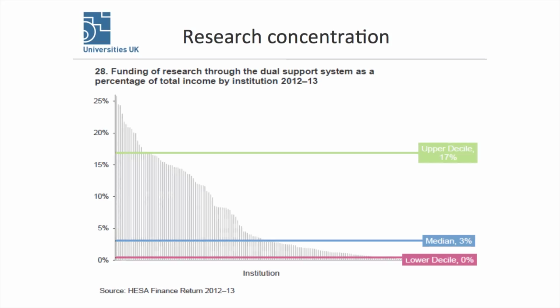This just gives you another illustration, actually. This again is talking about research income, but it gives you an idea about the percentage of total income as well. So whilst the amount of income for a number of institutions may be small in terms of absolute values, in percentage terms it is still quite significant. If you can imagine that playing out in practice within the institution, it does perform an important role in giving academics who are primarily focused on teaching at least some space to conduct research.